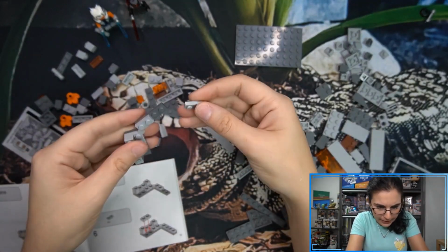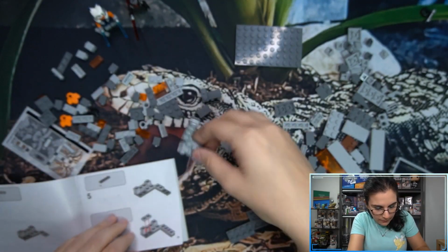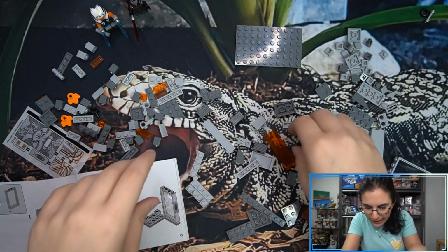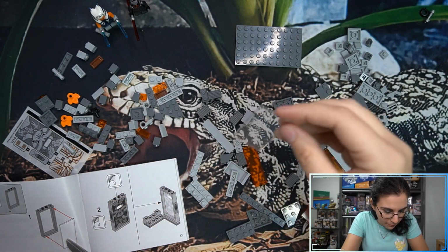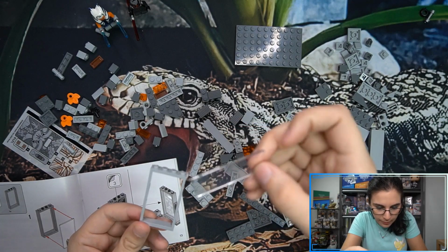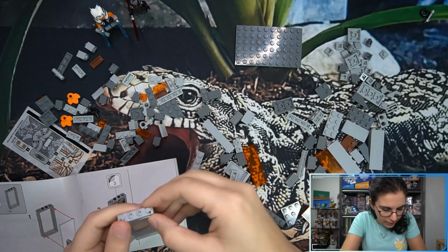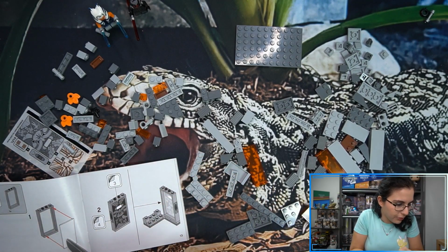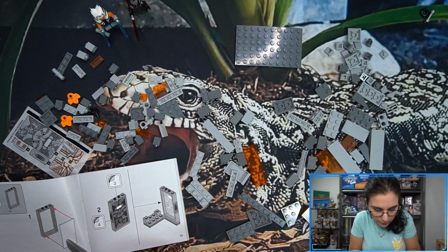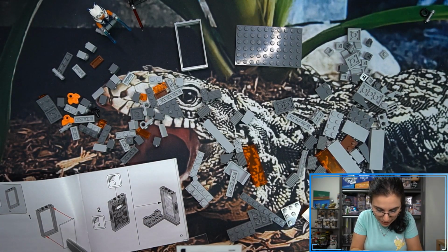Alright, we need these smaller plates to make this a light gray. We have our door frame and our plexiglass. Alright, so it wants us to put it in before we put the decal on, which I don't know if I agree with that. I want to put the sticker on first. So, made sure I knew which side to put the sticker on. That would have been horrible if it wasn't on the right side.